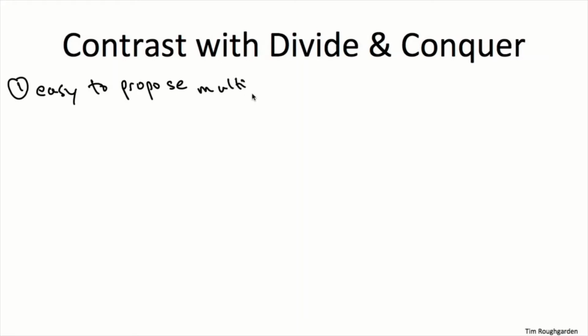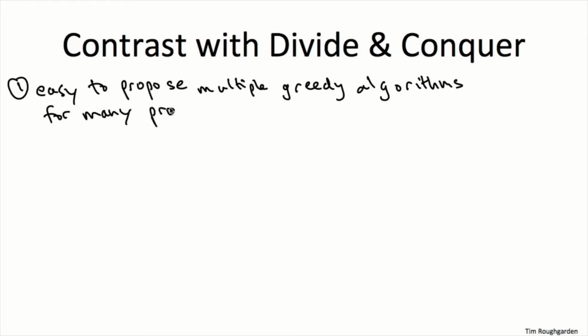I think that's a point of contrast with divide and conquer algorithms. Often it's tricky to come up with a plausible divide and conquer algorithm, and usually you have this eureka moment where you finally figure out how to decompose the problem in the right way, and once you have the eureka moment, you're good to go. So secondly, I'm happy to report that analyzing running time of greedy algorithms will generally be much easier than it was with divide and conquer algorithms.